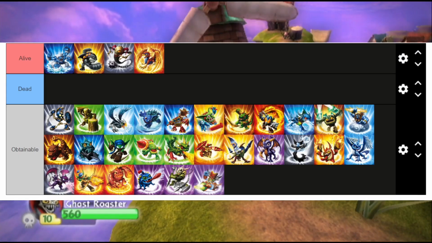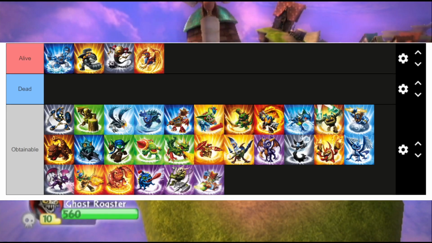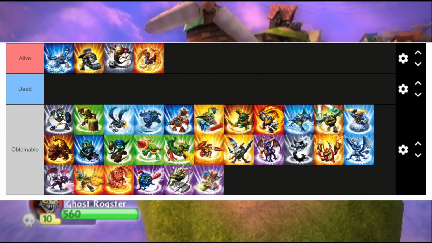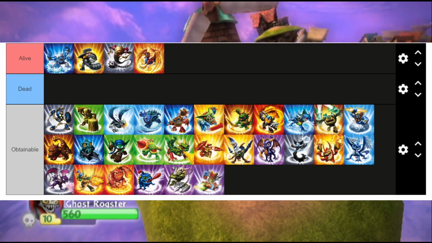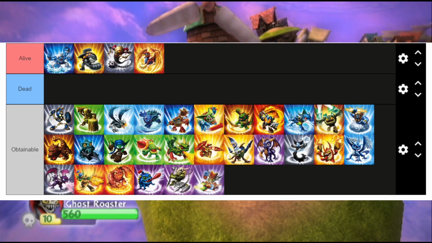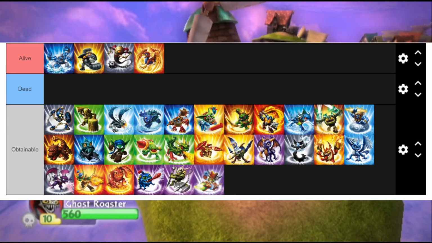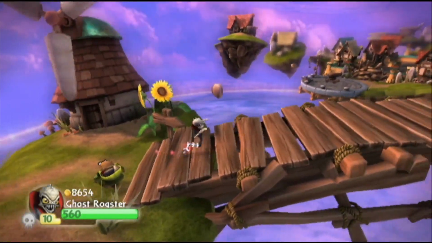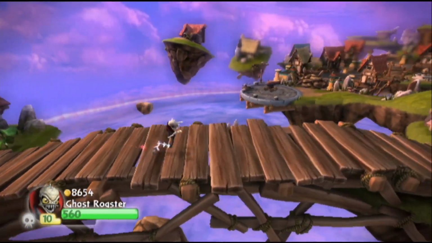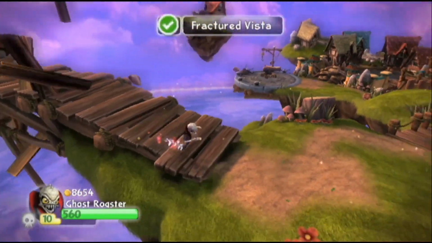One of the first things you might notice is the characters I've started with. Firstly, it's not 8. Most locks start you off with 8, one of each element. I have these 4, Slam Bam, Terrafin, Ghost Roaster, and Sunburn, which you may recognize. You may also just think it's weird, but I'll explain it. And of course, everyone else is labeled as obtainable. Yeah, I can unlock every single character in this run at some point. So, I wanted to make a challenge where firstly I could use all my characters because I'm a bit of a collector nerd for this game, so I have quite a bit.